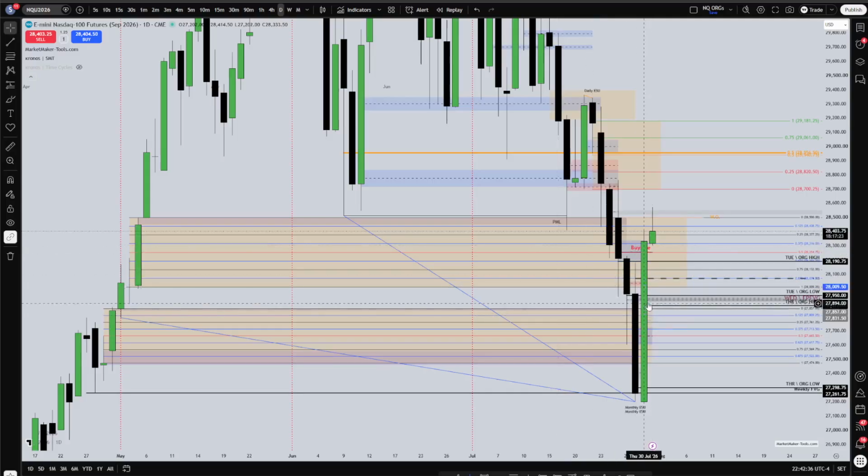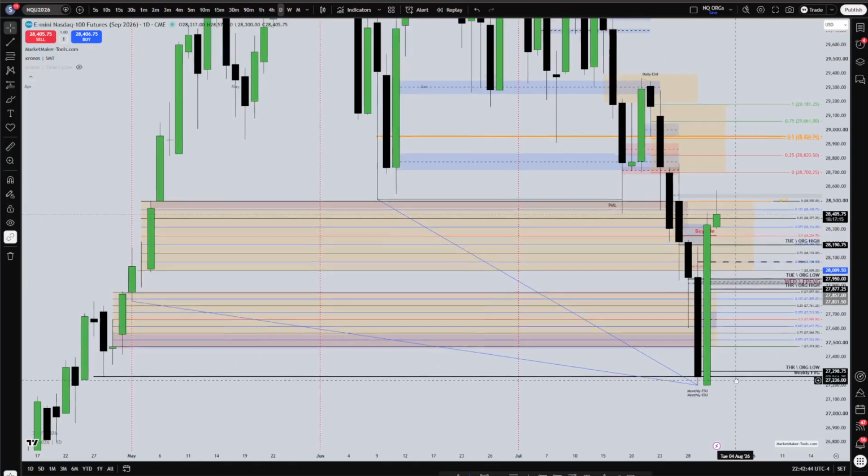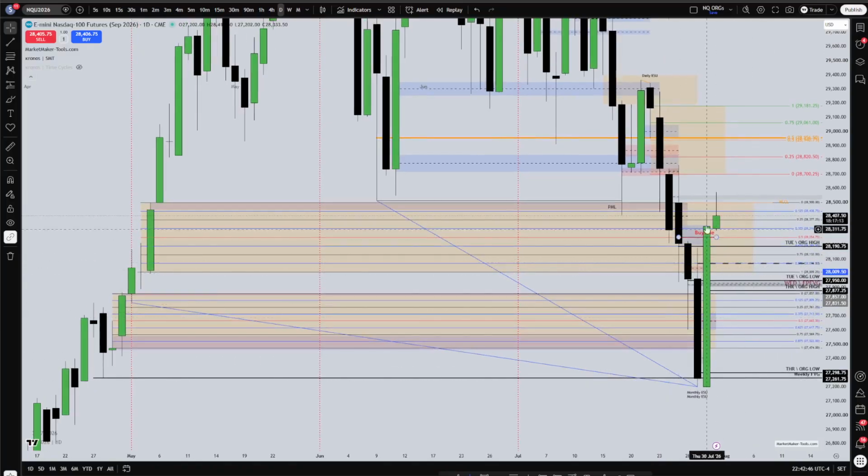I saw a post by ICT, and he mentioned this 0.5 of the area, so I noted it out just because he mentioned it. But my draw was already towards this fair value gap going into the day. That's why I traded up into this fair value gap, but I didn't wait till this level over here because that was not my idea. It was ICT's idea, right? Of course, he's the GOAT, but I have to follow my own trading.